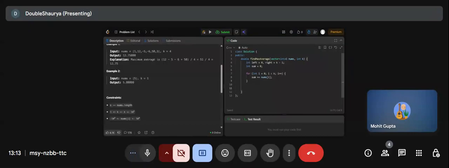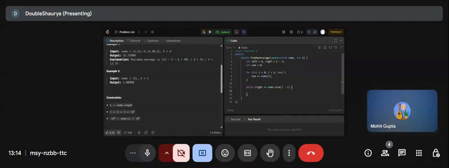Then I say while right is less than or equal to nums.size minus one, because left will change accordingly.